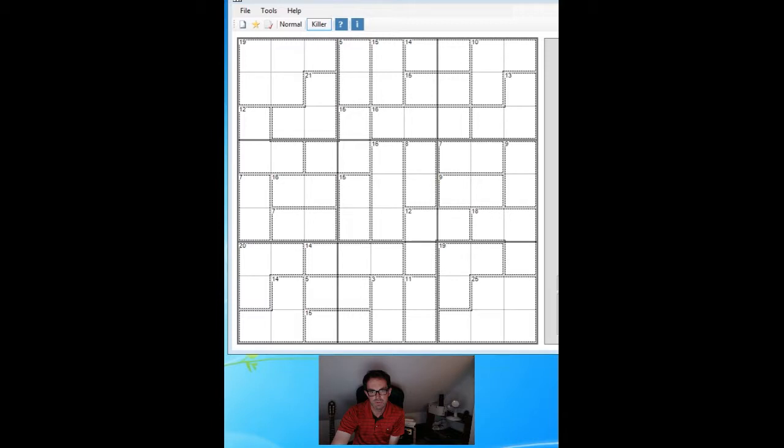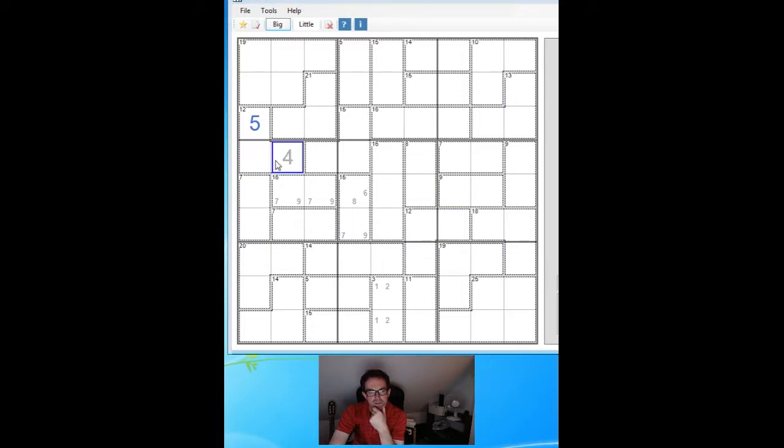So what I'm going to do quickly is just pause the video and fill in the obvious candidates, and then we'll have a look at how difficult the puzzle looks from there. Okay, so not many givens here, but we can immediately see using our rule of 45 that there's a couple of cells we can fill in. Let's have a look at box A at the top here. So we've got 19 and 21, so that's 40. So this cell must be a 5, so let's fill that in.